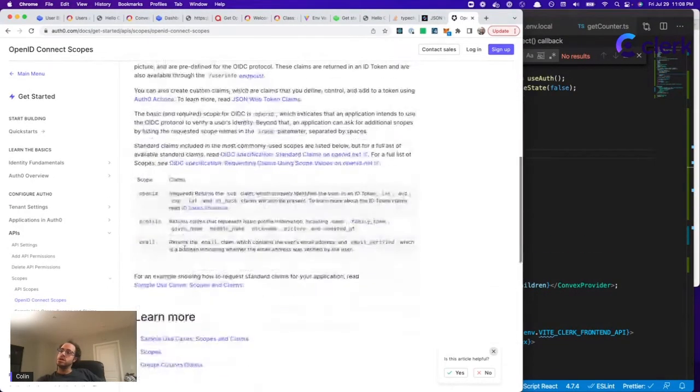Okay. The basic scope for OIDC is OpenID, which indicates that an application can see OIDC.